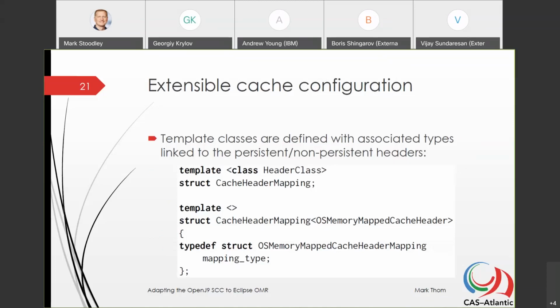But in general, I have this undefined template class whose specializations in either the memory mapped or shared memory revisions of the caches basically just define associated types called mapping type down here. I don't know if you can see my cursor or not. You also notice that I changed the name OS cache mmap to OS memory mapped cache. It's a longer but much more readable name, but it's essentially the same thing.